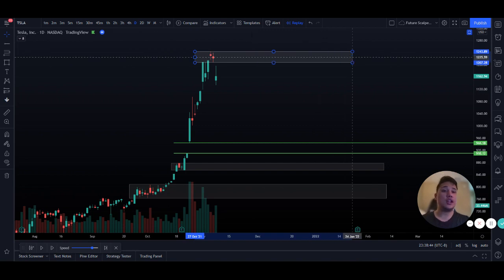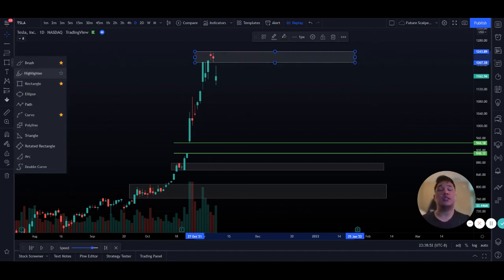Now, there is no strategy that is perfect. So this is just one of the ways you can find some of the best entries, and combine it with maybe other strategies. And if you find some areas of confluence, those are going to be some of the best ways for you guys to make some huge cash with these trading opportunities.